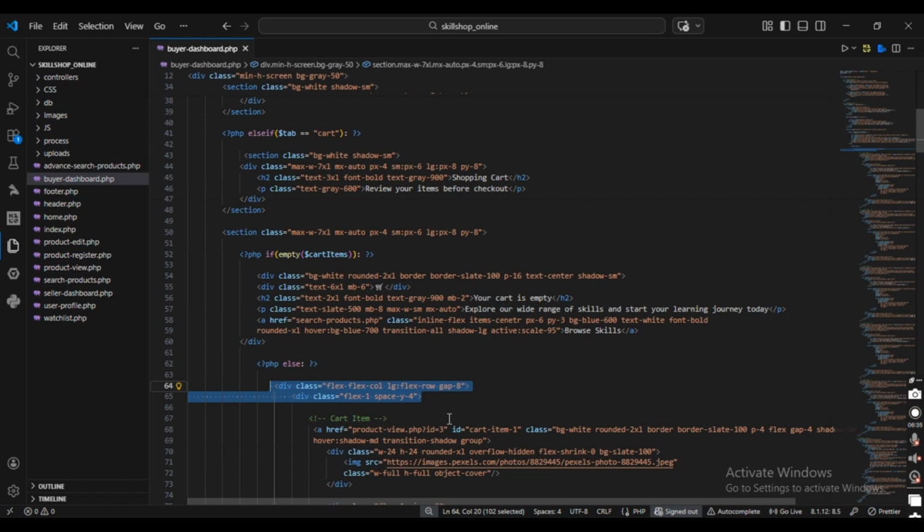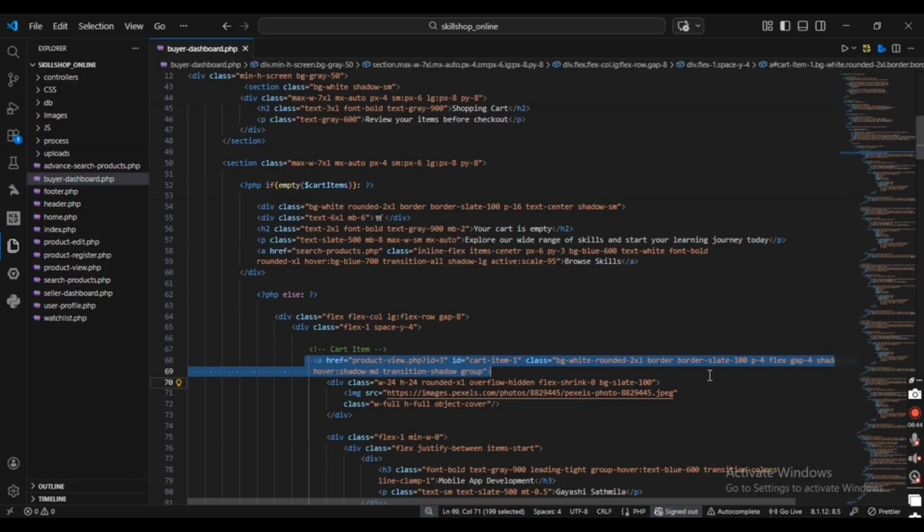Each card contains features including rounded corners, soft shadows, hover shadow animation and a clickable product link.